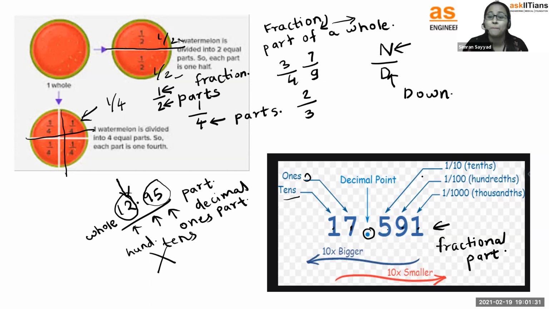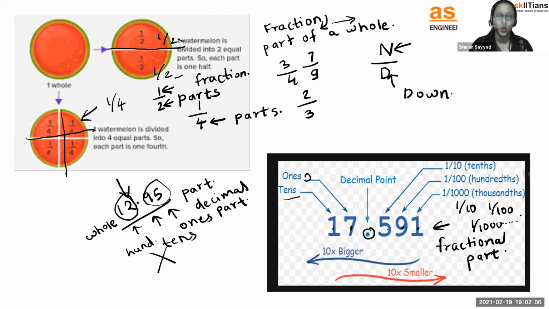That means it's a part. As I said, it is a fractional part, a decimal part. So you have to represent it as 1 by 10 or 1 by 100 or 1 by 1000 and so on accordingly. So as of now, बच्चों सिर्फ इतना ही ध्यान में रखना है कि डेसिमल पॉइंट के पहले होल पार्ट होता है, डेसिमल के बाद क्या होता है, फ्रैक्शनल पार्ट होता है या फिर डेसिमल पार्ट होता है. Yes, perfect. Okay, let's quickly move now.